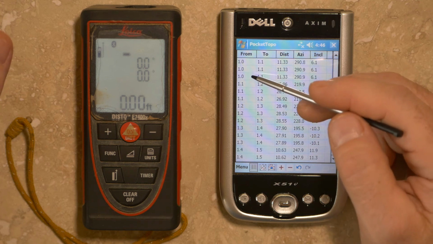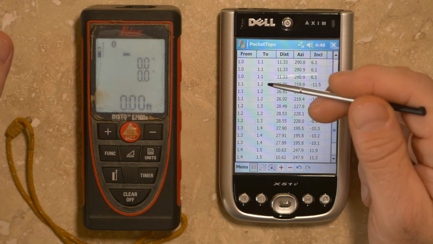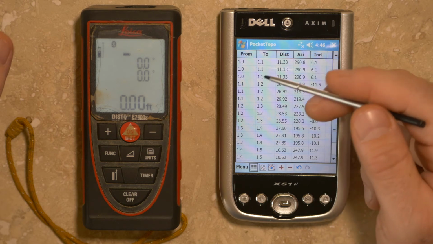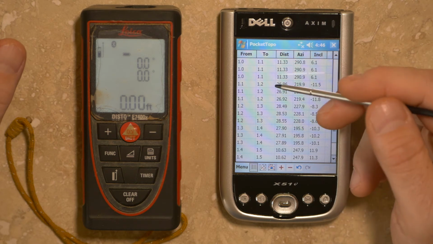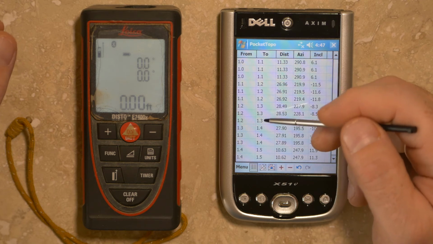So what I do is, if I'm doing an A survey, I may just write on the sketch page that survey number 1 is equivalent to the A survey. You can use any equivalency you want, but there's no way to use letters in PocketTopo.